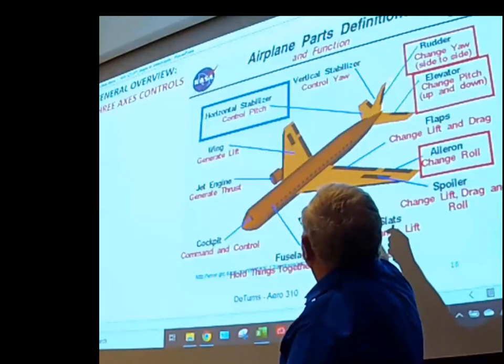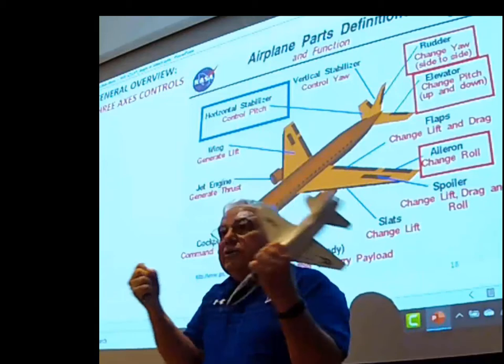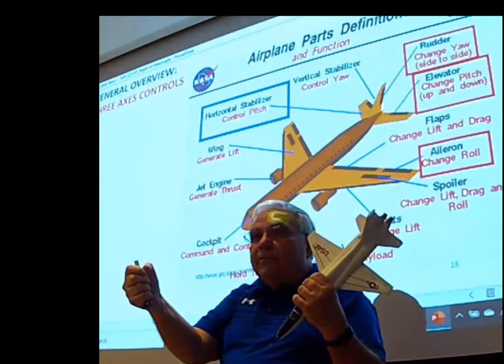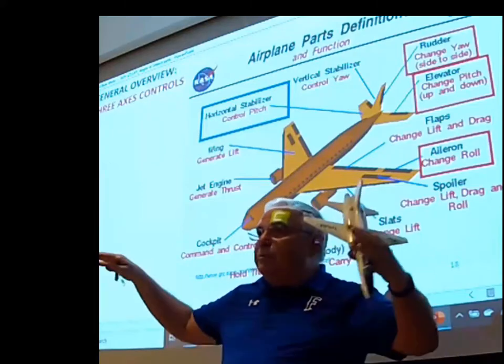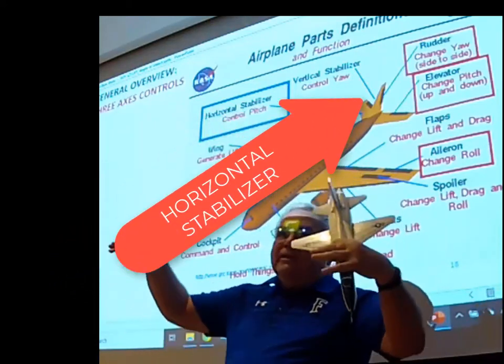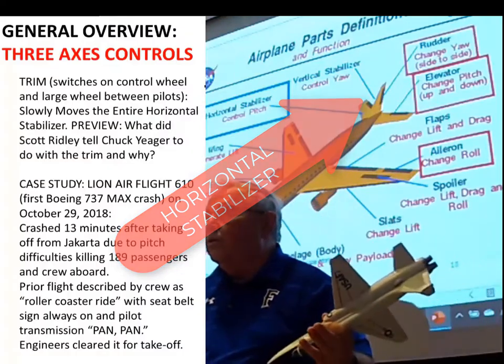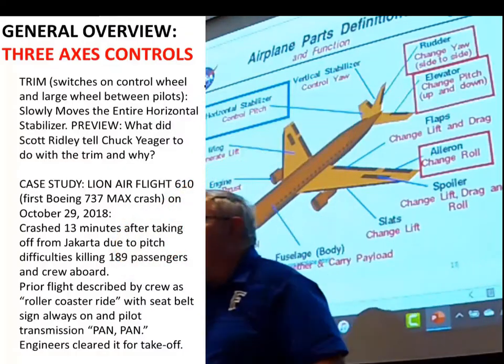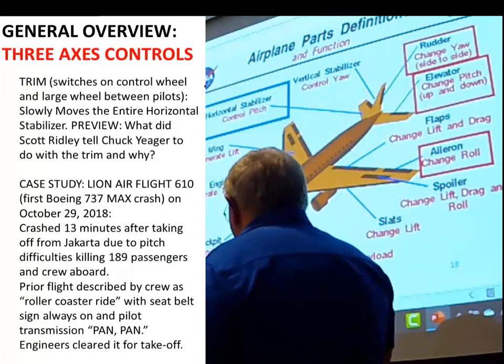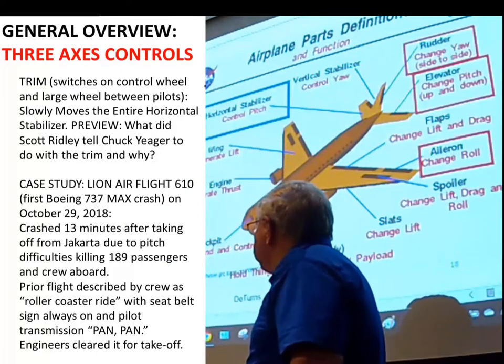You see that? So if the pilot's holding a lot of force, moving the elevators, he'll move the trim, and the trim will take the force away because that big control surface is going to move to give the same control input that the elevators gave. So the pilot doesn't have to work hard. You see how that works? So the thing to remember with the trim is that the trim moves the whole control surface of the plane.